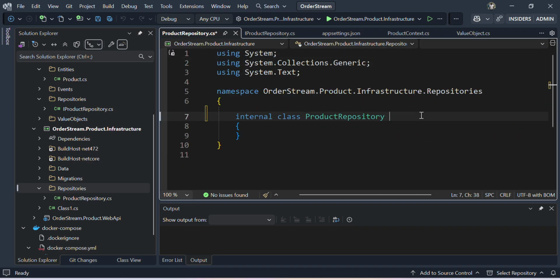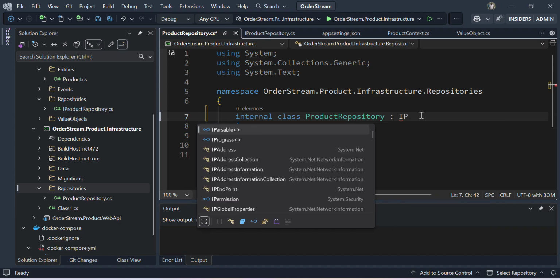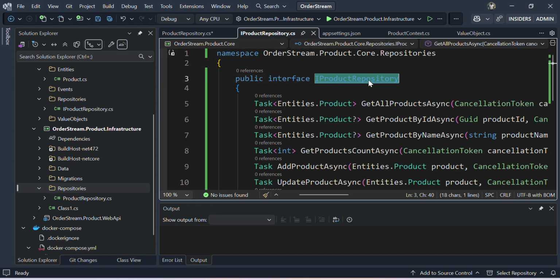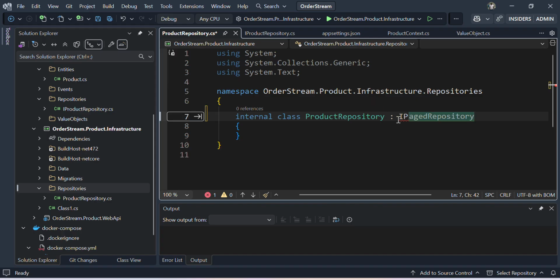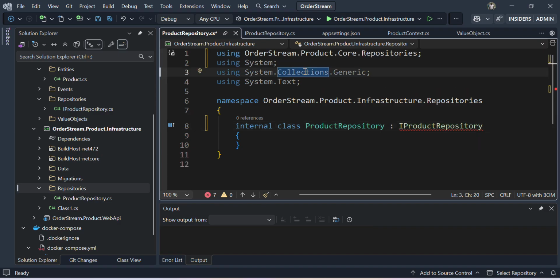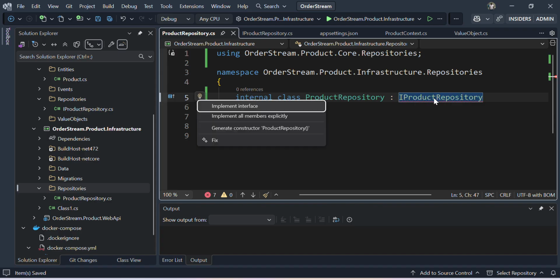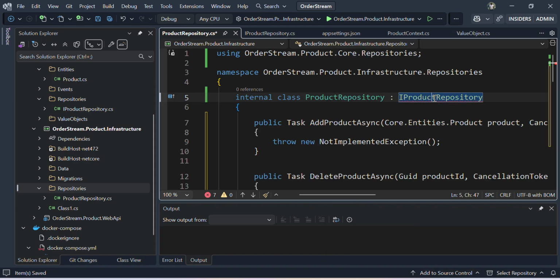So let's call our IProductRepository here. Our IProductRepository is here. Let's remove the unnecessary usings. So let's come here, Control period, and implement interface.